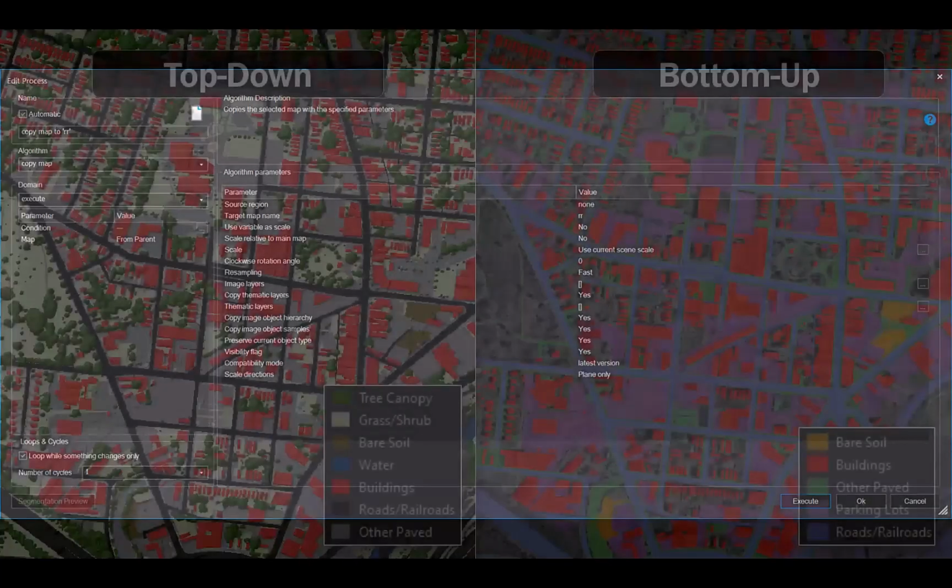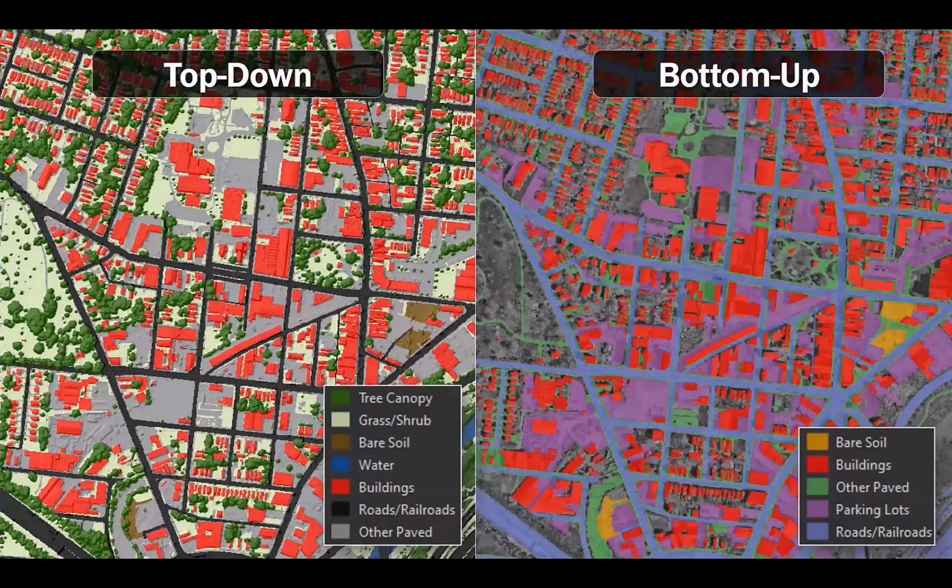Where this is very useful for us is when we have to do a mixture of top-down and bottom-up mapping. Okay, so top-down mapping, in this case, I'm mapping things from a bird's eye view, right? So if tree canopy is over buildings, I want to capture the trees. With bottom-up mapping, I'm actually not interested in the tree canopy. I'm primarily interested in these impervious surface features. And so in this case, I accomplished both of these tasks using maps. On one map, I did my top-down mapping, and in another map, I did my bottom-up mapping.